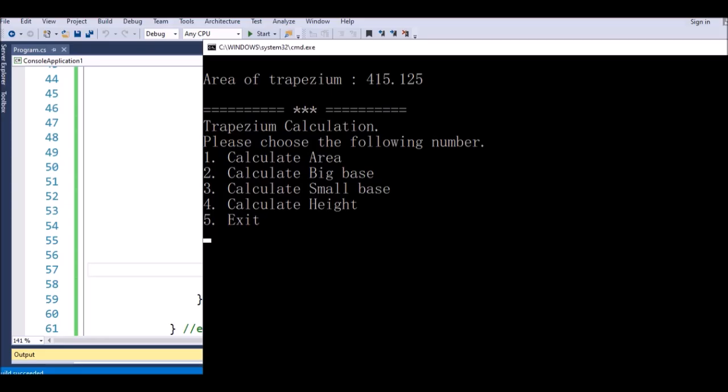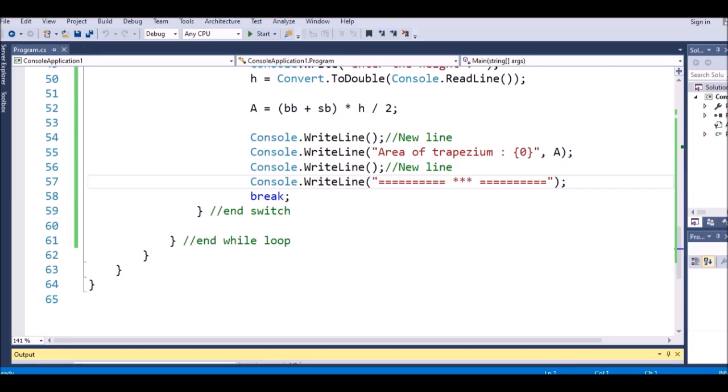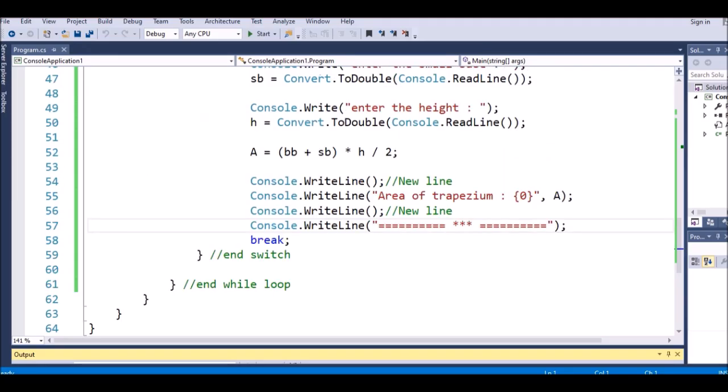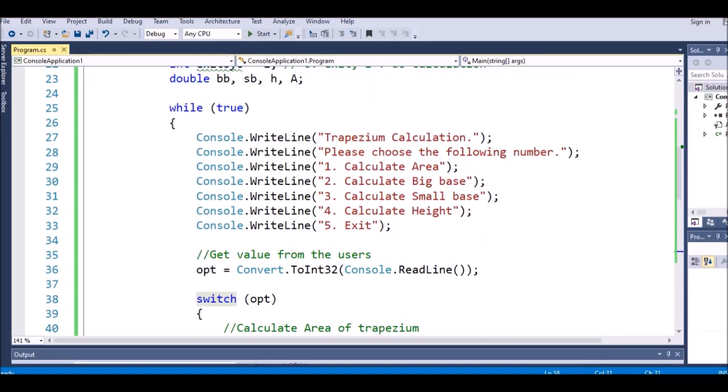So it will enter the next calculation, but for number 2 till number 5 we are not finished yet, so we are going to create the next calculation. So we have to close this one first. So after that, to continue, I will continue with number 2, calculate big base.